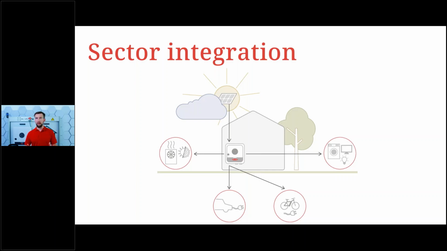For that, we have to look into sector integration. In the sector integration, we see that we have loads in a household, such as our regular household appliances that we all know, our washing machines, etc. We also have e-mobility as a large and ever-growing block. For example, an electric vehicle or an e-bike that we might have to charge. The largest part of that electricity that we're going to consume will usually be used in the form of heating or in cooling our rooms. So they have a greater importance when it comes to our load management system.